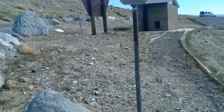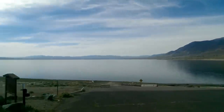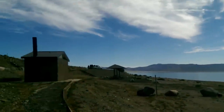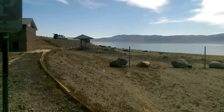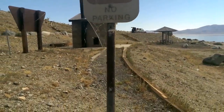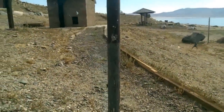So here we are at Walker Lake in Nevada. This is a beautiful terminal lake — it's got no outlets, only inlets. We decided to stop here on the way back to Las Vegas to use the bathroom, but we decided against it because every single inch, anywhere that they can be — I don't know if you can see them yet — are spiders. And I'm talking lots of spiders.